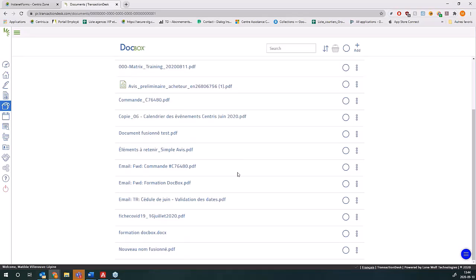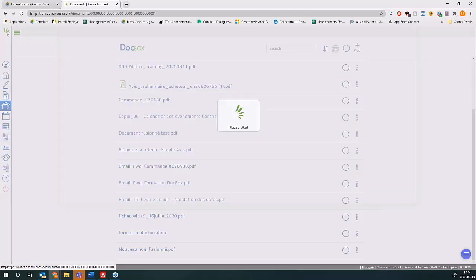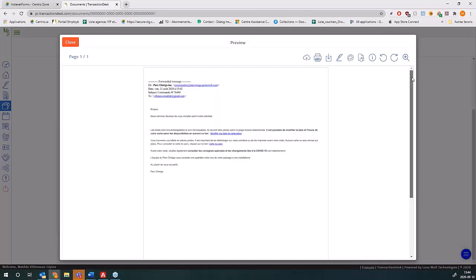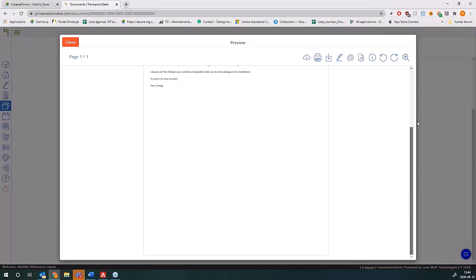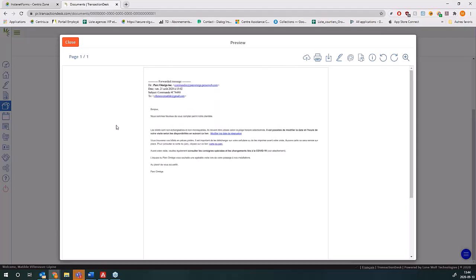Folder. So I copy and pasted the email address given to me by Transaction Desk, and I forwarded the emails. So if I open it to show you, see here, I have the email. So the email becomes a document. Okay, so it's not the attached files or anything. It's just the email that becomes a document if you want to have it in your DocBox. So if ever you want to keep important information, that's how you do it.